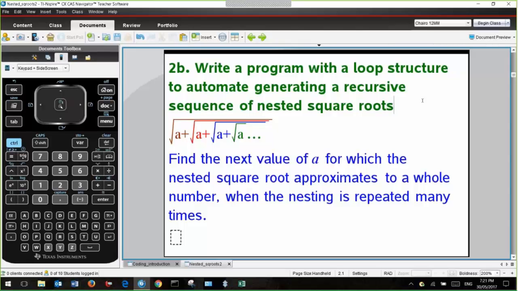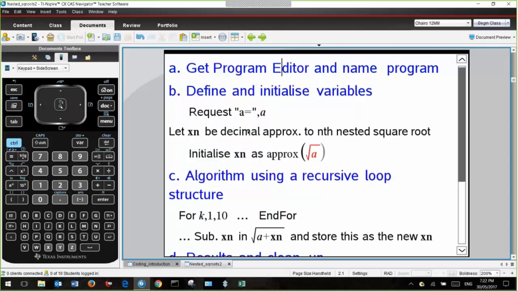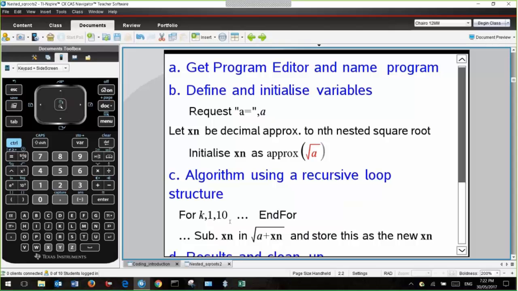We're going to get a sequence of approximations for any value A. So the user can input the value of A. What we need to do is get a program editor, then define and initialize variables, then write a recursive loop for the algorithm, and then results and cleanup.